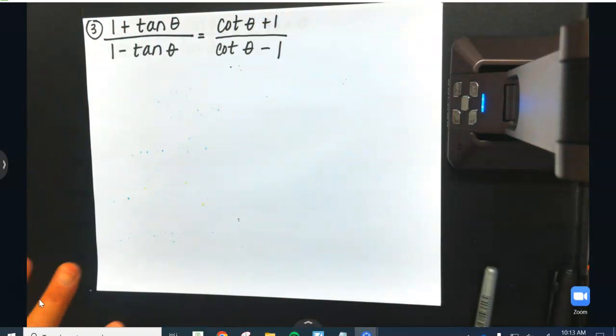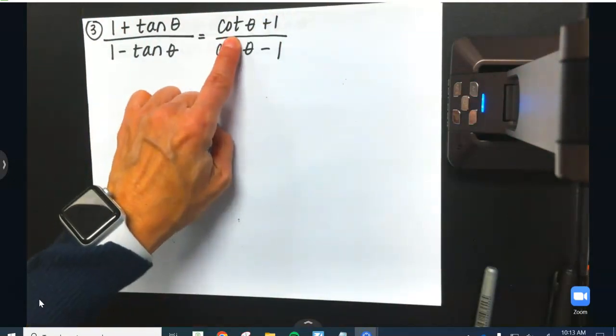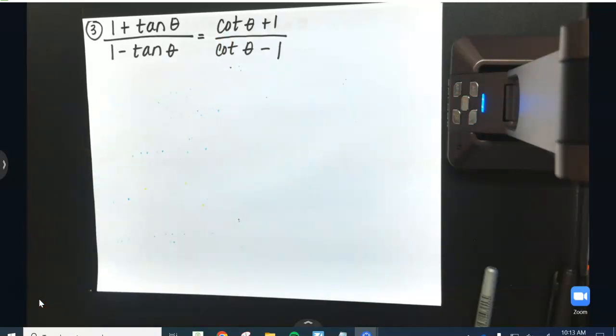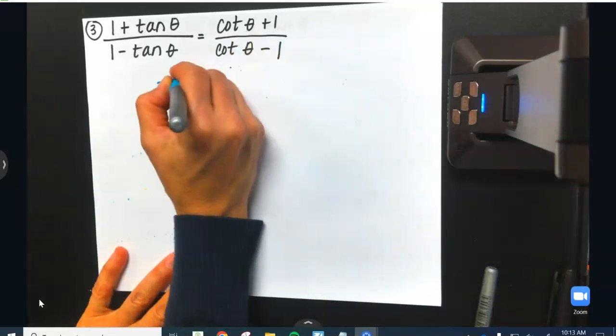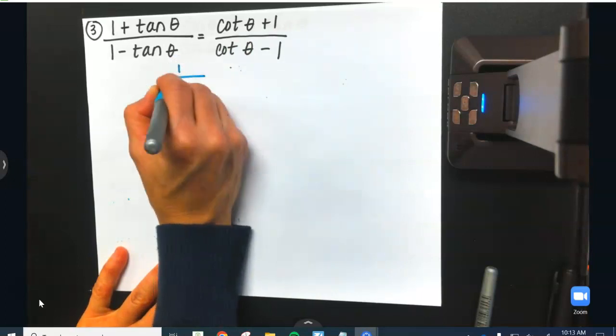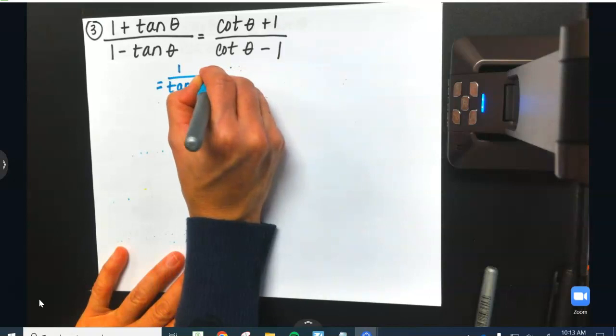All right, so let's look at this. It's cotangent. Can you rewrite cotangent with the letters T-A-N? You can. All right, then that's our plan of attack. How do you write cotangent with T-A-N? 1 over. 1 over. So let's do it. Let's see what happens. So cotangent is 1 over tangent plus 1.